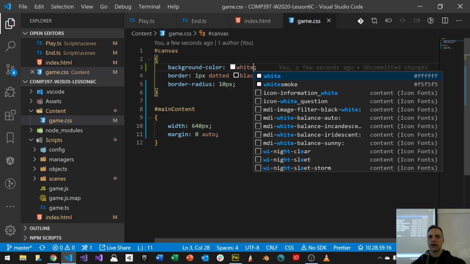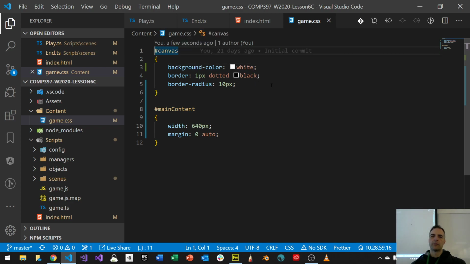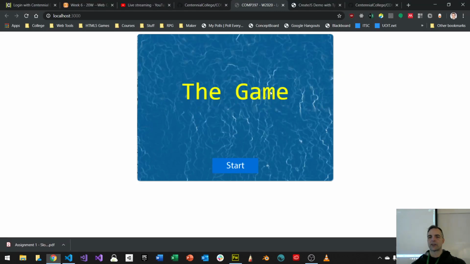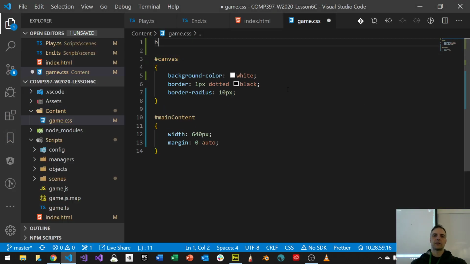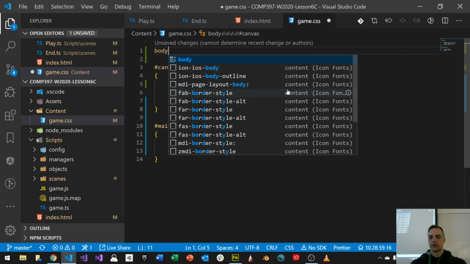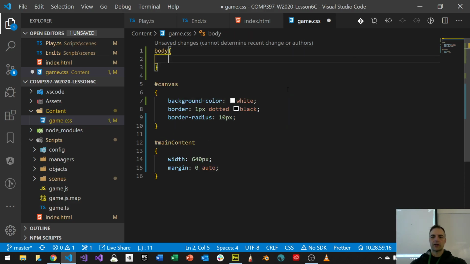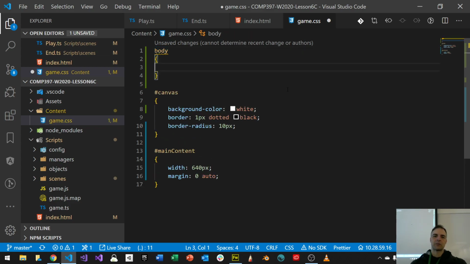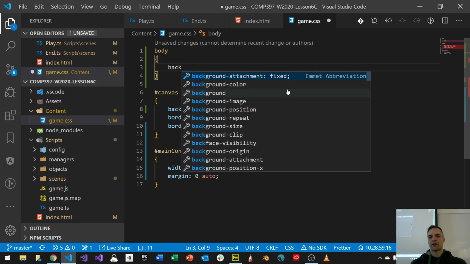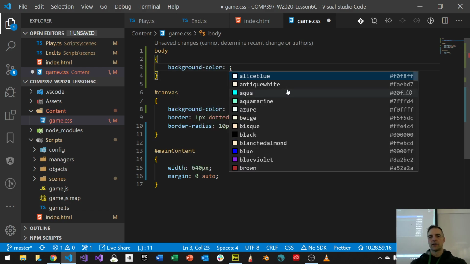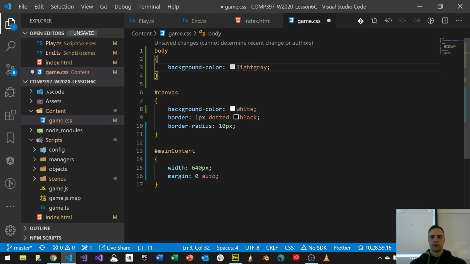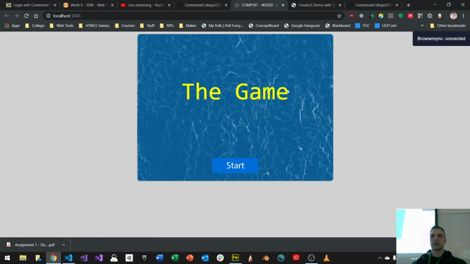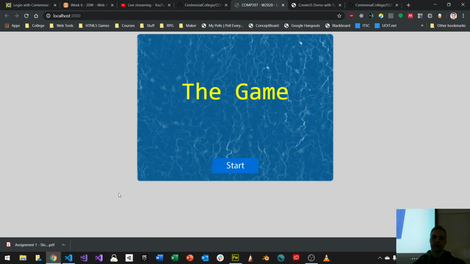I can also specify a background color for my body, right, of a certain color. So instead of making it white here, we can make it a gray color. I can say that the body tag itself can have a background color. Again, just minor changes, guys, to make your game look better. So we can say the background color of the whole body can change to, like, I don't know, a light gray, right? And you can see that that's going to change that, so it's a little bit colored.